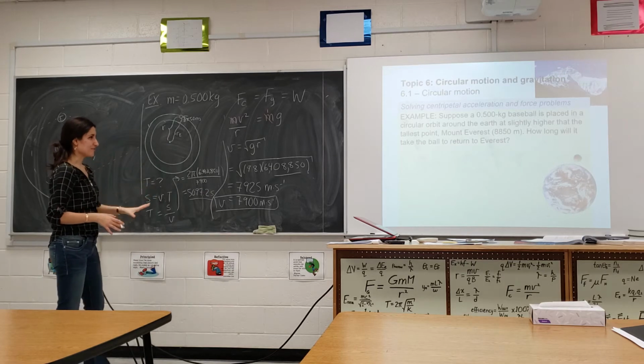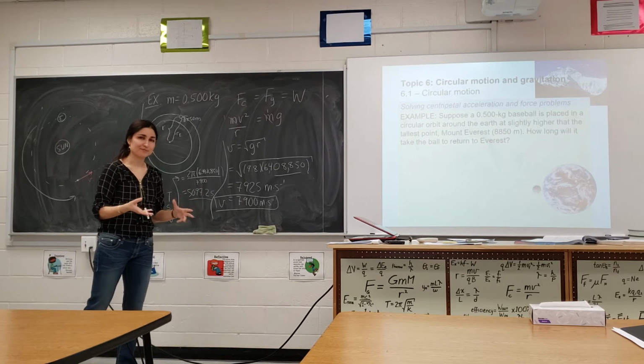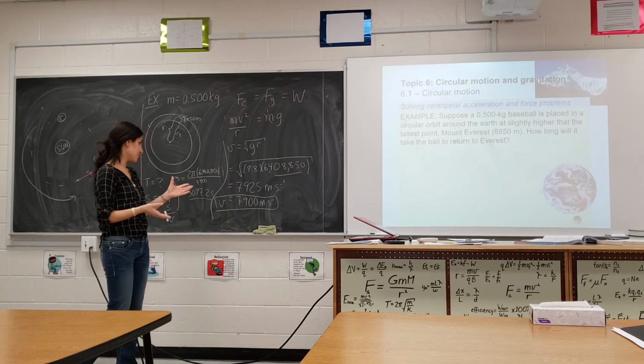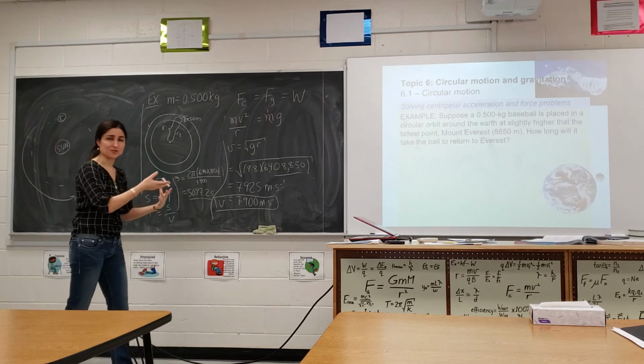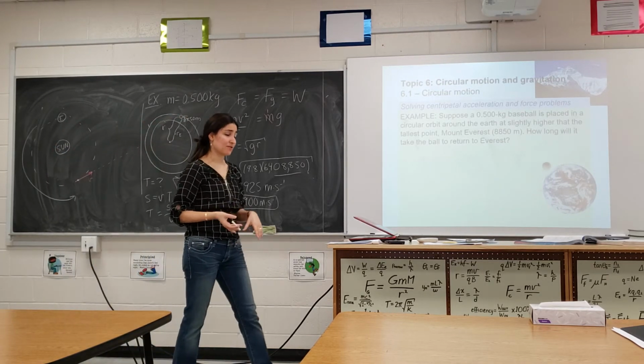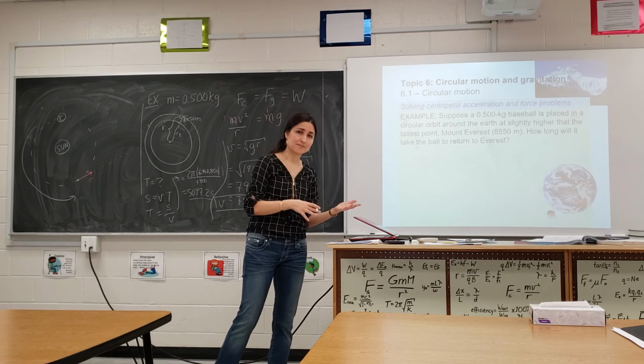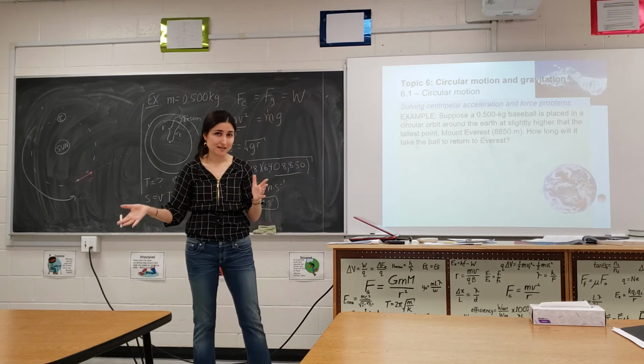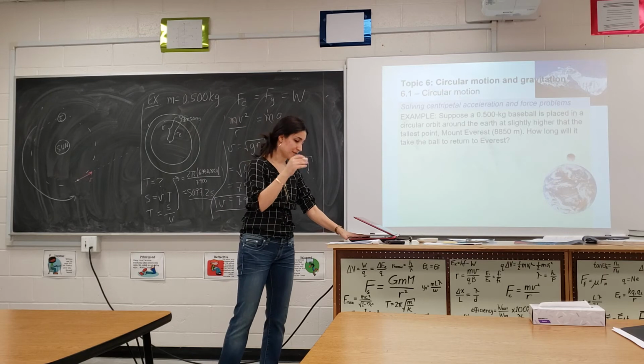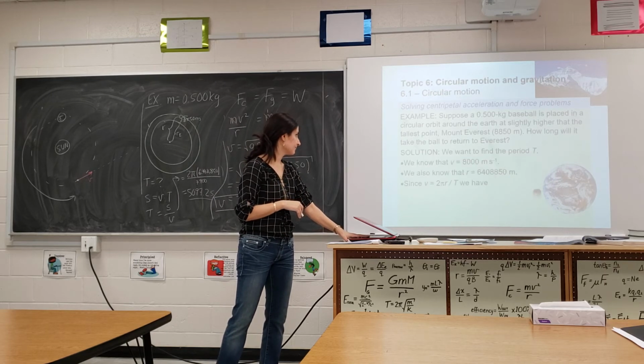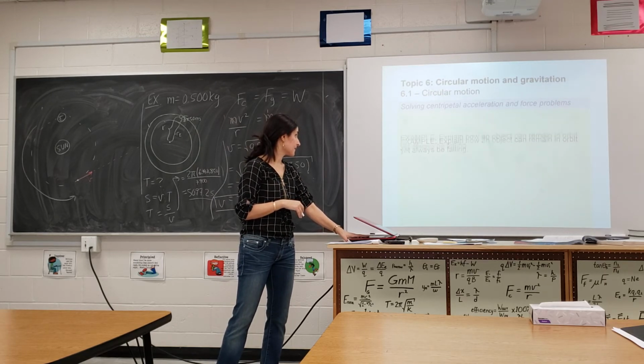Now, you don't want to leave your answer like that. It looks a little bit rough. If you want, you can leave the answer in seconds, but you can always convert it to minutes. You can convert it to hours. To convert it to minutes, divide by 60. To convert it to hours, divide by 60 again. We'll leave it like that for now. Let's keep going.